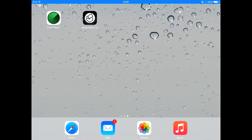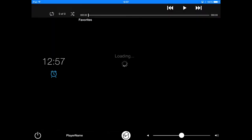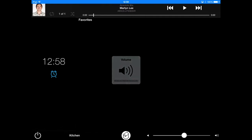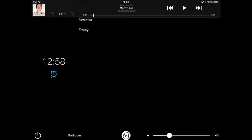When the server reboots, you can open up the System Line 7 app on an iPad. The app will automatically discover the server and the NetAmp zones and populate. To select a zone, press where it says Kitchen, and that'll bring up a pop-up selection of zones. I'll select the bedroom, and you'll see that it goes to the top there.